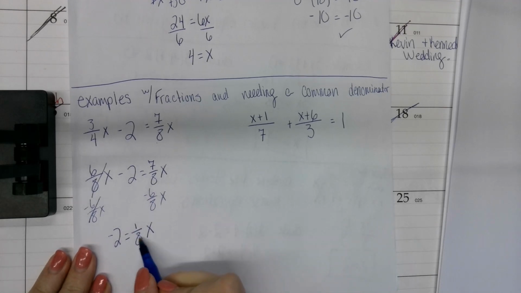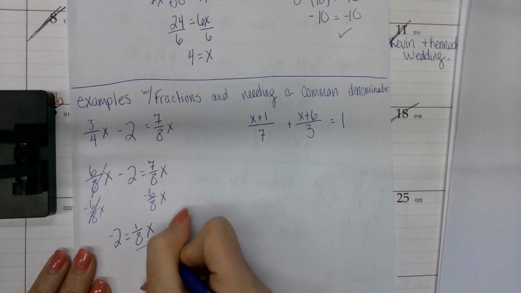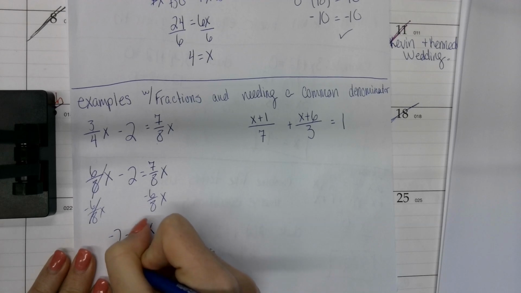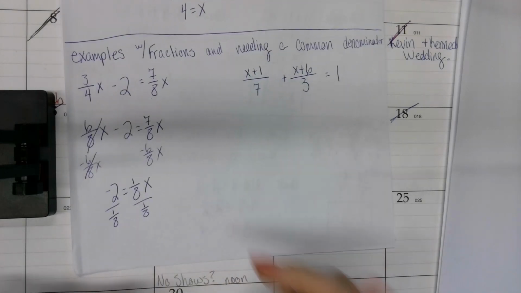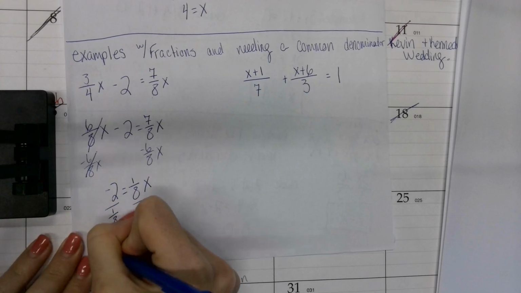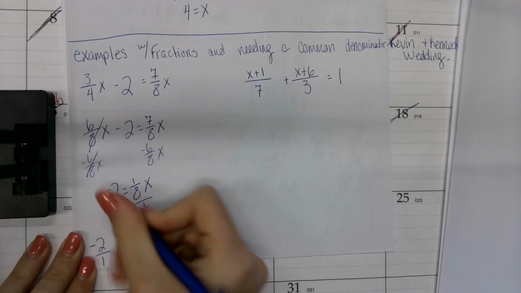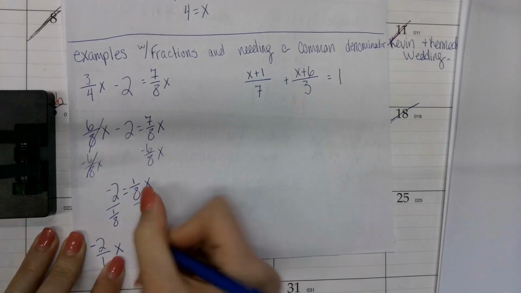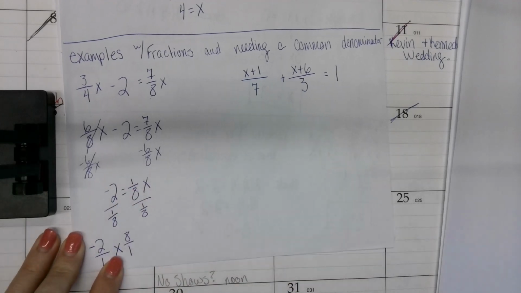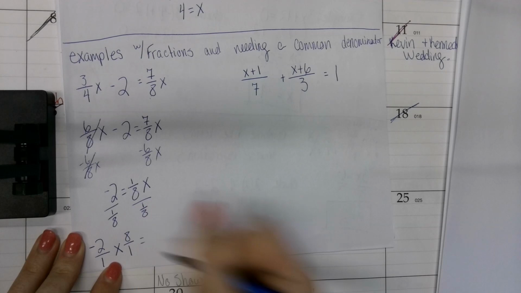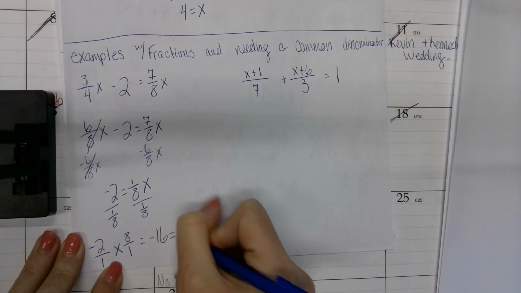This is going to be multiplied by 1/8, so we need to divide by 1/8. And when we divide by our fractions, we're going to keep the first symbol, change, and then multiply by the reciprocal at the bottom. So I get -16 equals x.